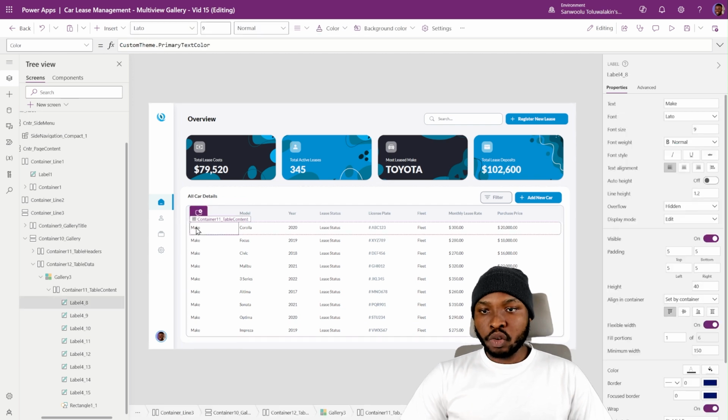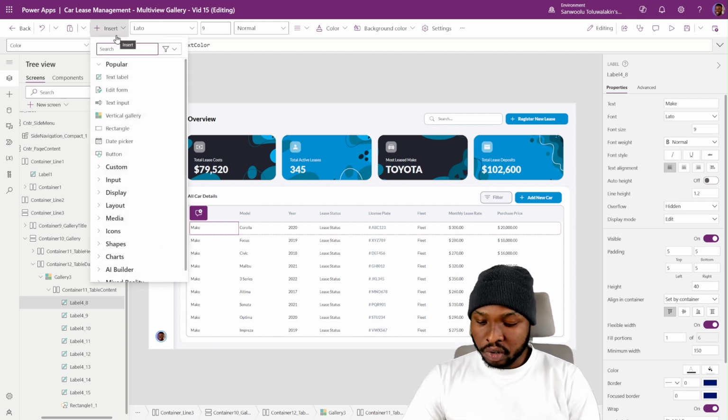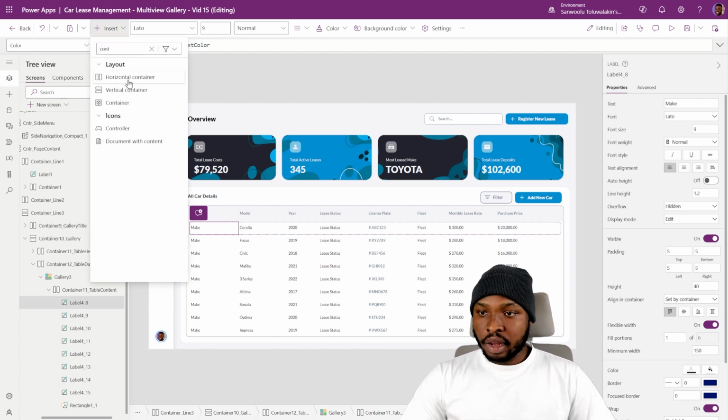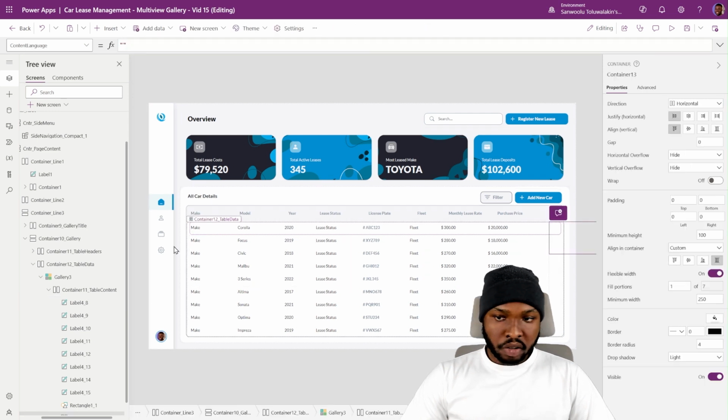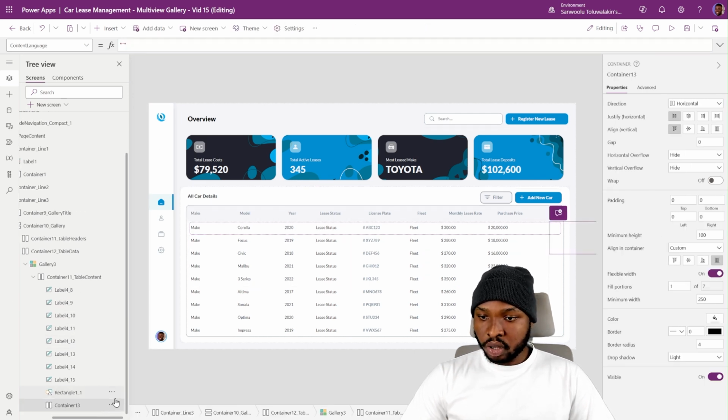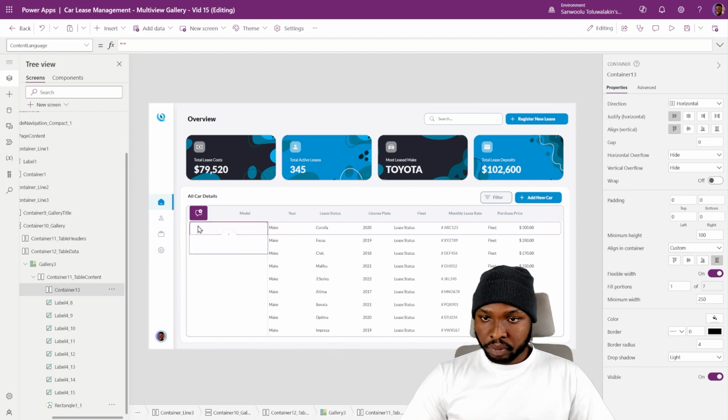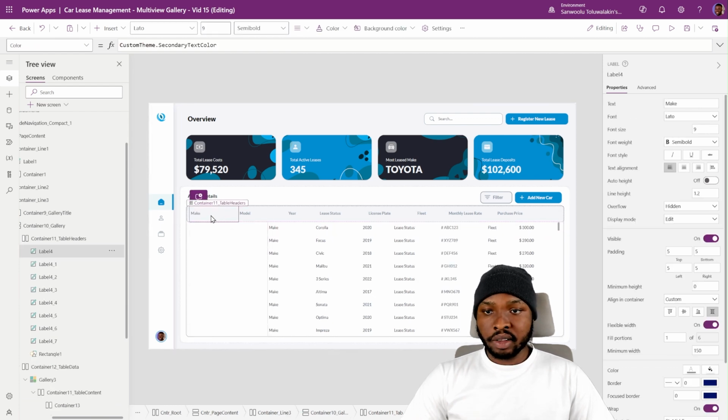So starting from this one, as I said, I want to have the logo of the car make and then the name. So we're going to replace this with a container. So first of all, since we want it to be side by side, we're going to add in a horizontal container. So I'm just going to search container and add it here. And just make sure to reorder it to the stats, because that's what we wanted. And then you just need to make sure it has the same settings as its header.